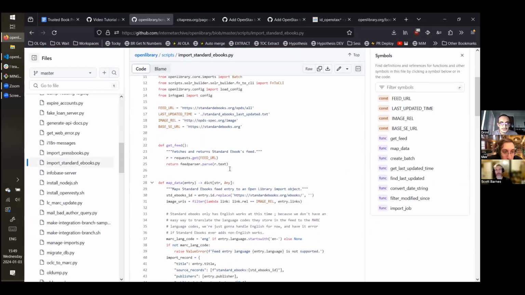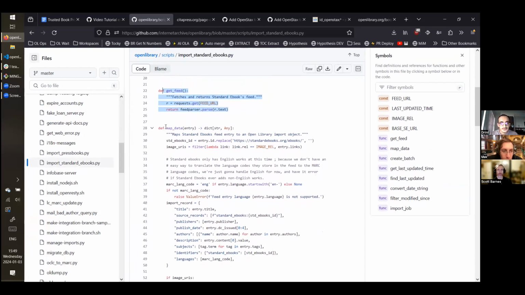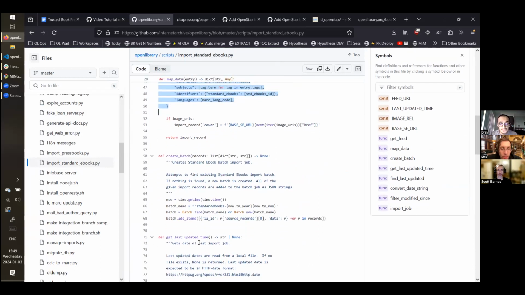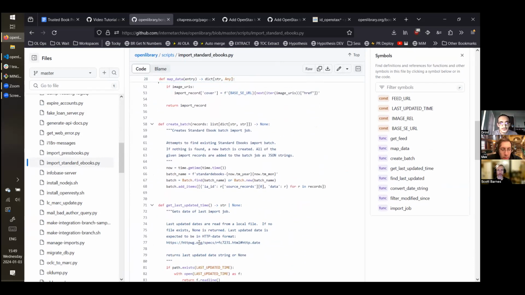And it's pretty similar. So here it fetches all the data. Then again, it maps the data into an import record, which is the format that Open Library supports for importing. And then it pulls that in. The part that is a bit complicated is that these importers haven't really been standardized. So they each kind of do their own separate thing. That's something we need to fix on our end from the design architecture, the code architecture.